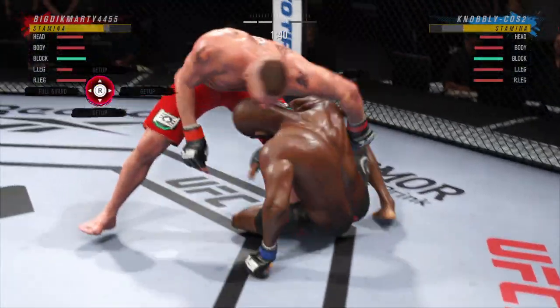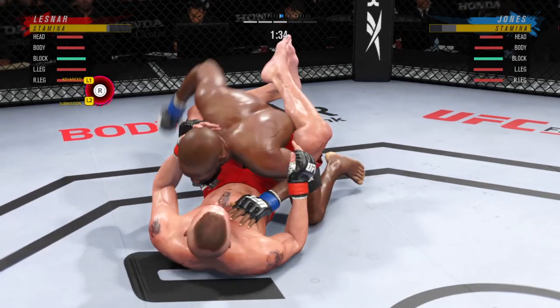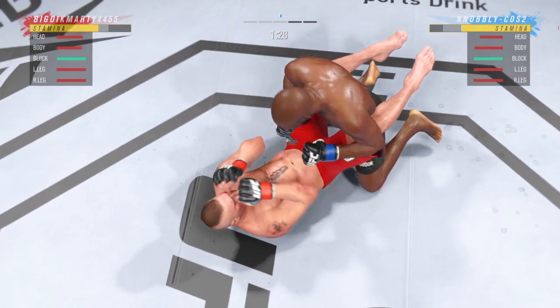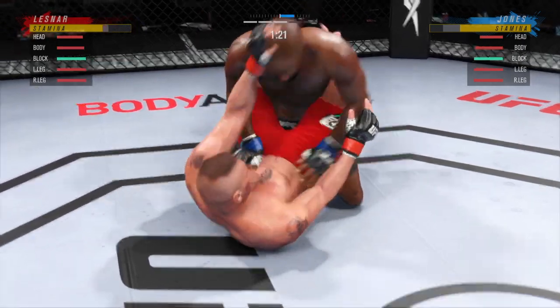All right, working inside the closed guard now. Oh, nice job to reverse. Oh, pretty good entry there, and he gets the fight to his wheelhouse on the ground. Beautiful takedown into the full guard. Look for him to posture and use ground and pound to open up submission opportunities. Well, the ground and pound has been on point tonight. Good work here by Johnny Bone.